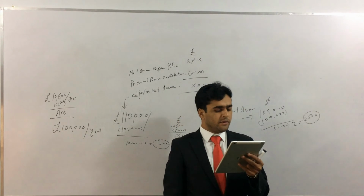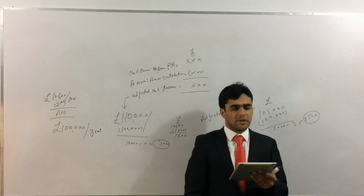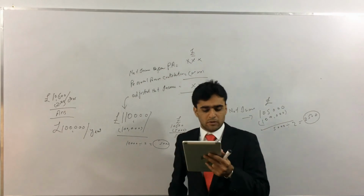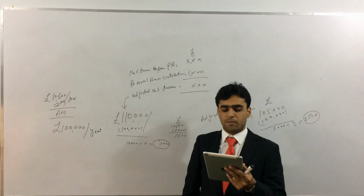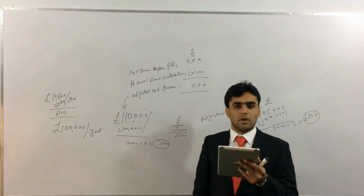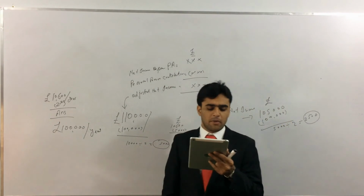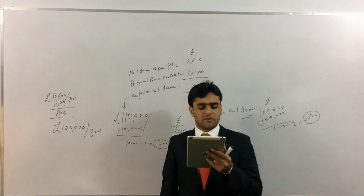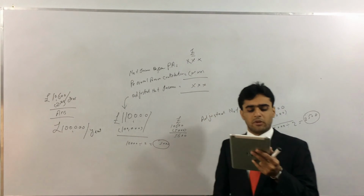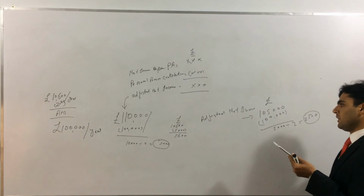After that, it says note A, adjusted net income. What is adjusted net income? It says total net income after deductible interest. Now, after deductible interest is the amount which is before personal allowance. So net income before personal allowance is the same thing which it says in the notes, after deductible interest. If you go to page 2 of your notes, you will see this figure is exactly the one in note 4 here. So total net income after deductible interest, and if we deduct personal pension contribution out of this, which is obviously gross, the figure which comes is adjusted net income. And adjusted net income in my case was £105,000 a year.